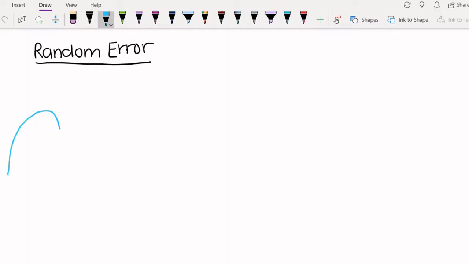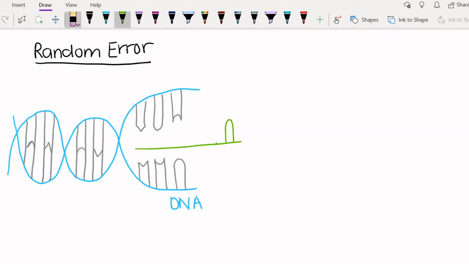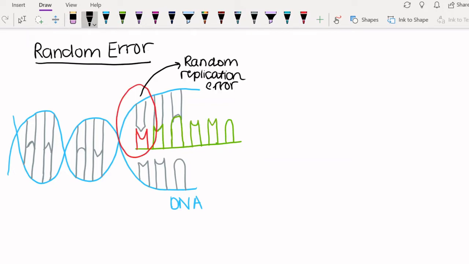We are going to start by talking about the two main causes of mutations. First, mutations can be caused by random error. There are many mechanisms of checking DNA to make sure it is copied correctly, but so much DNA is replicated in our bodies daily, and occasionally there can be errors.